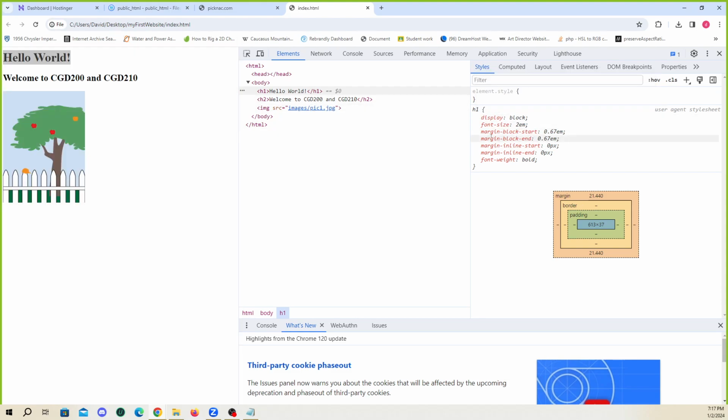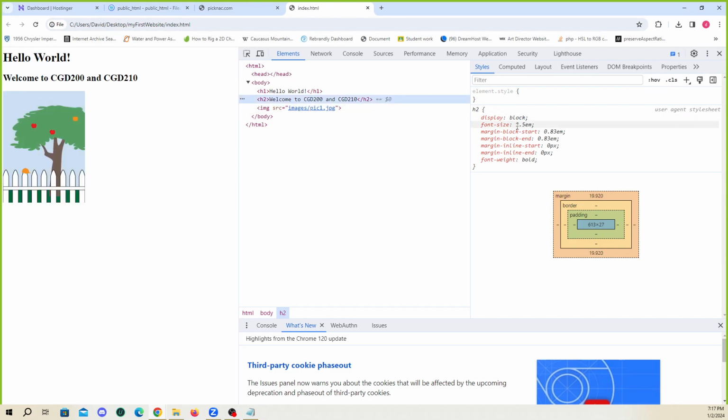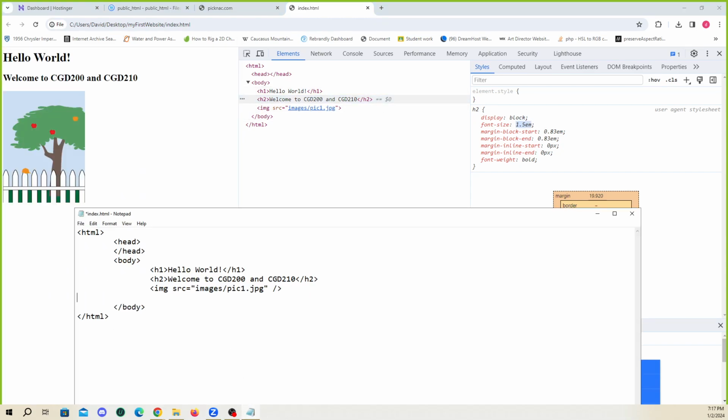So let's see what's the paragraph size. Oh, I don't have a paragraph here, but I have an H2, and you can see the H2 is 1.5. If I added a paragraph here, we could see the basic font size. This is a paragraph. Actually, even without a paragraph, I could just put something directly inside the body as well, without another tag.